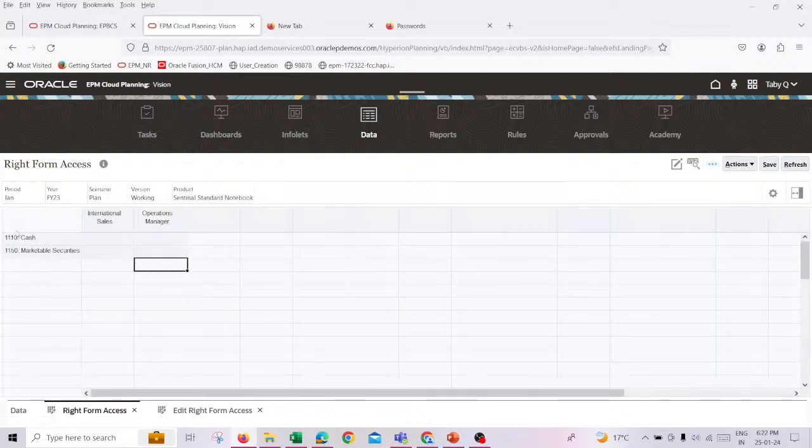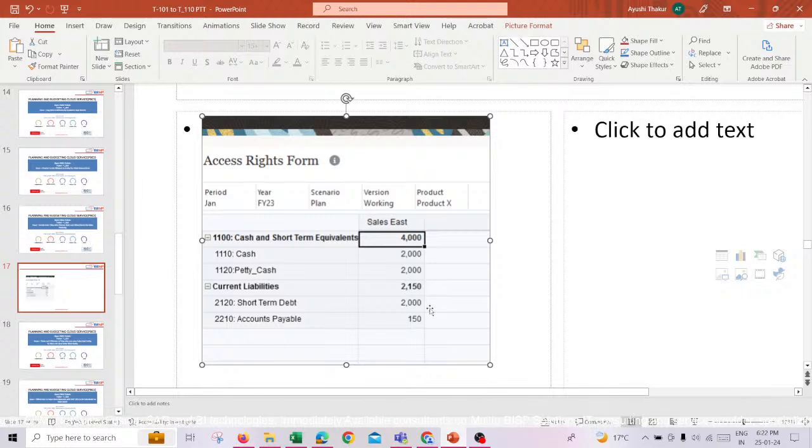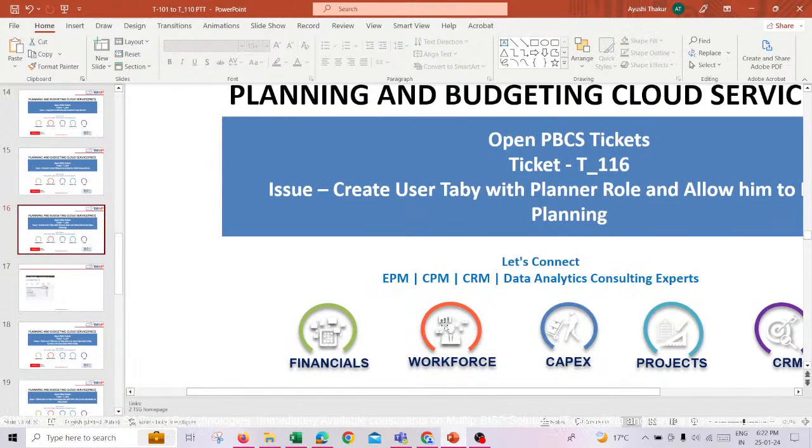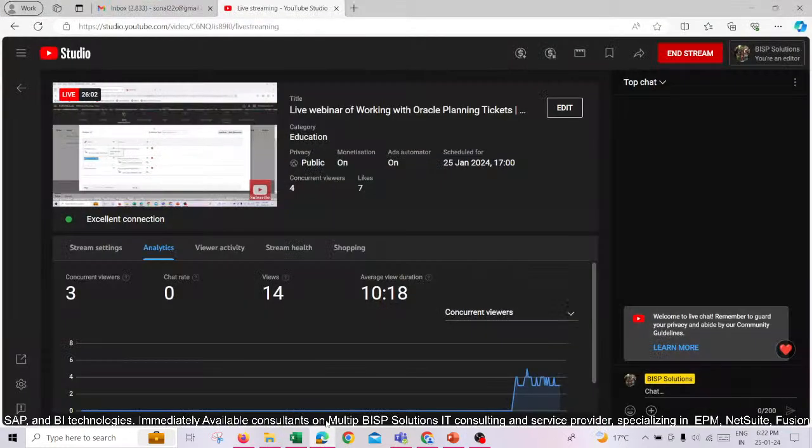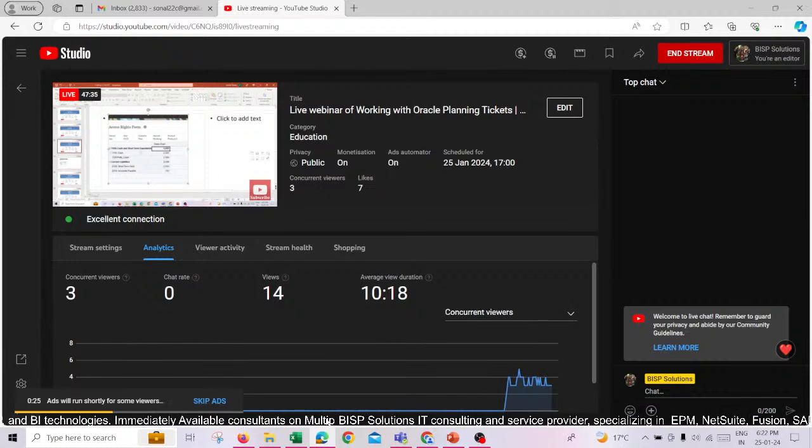Yeah, that's the only problem I'm facing, so it might be because of some error in the application. Sorry for that. It got deleted, and I just forgot to give them the access right again in the application. So this is how it works, as you would have seen in the process. And if any of these tickets comes with an issue, then you have to resolve it like that. I think we are done for today's ticket discussion. The rest we'll do in tomorrow's session. Thank you so much for your time.